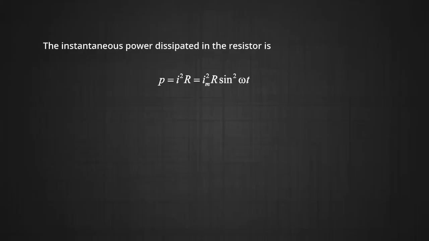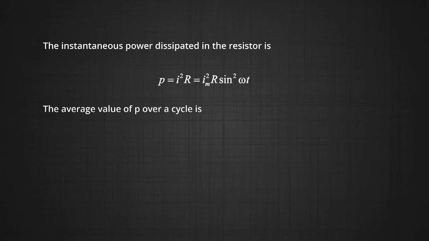As we know, a whole house energy monitor measures the energy used by appliances connected to house mains. To understand how it does, it is useful to know something about how appliances interact with the electrical system. In the previous part of the module, we had the following conclusion: the instantaneous power dissipated in the resistor is P equal to I square R, which is equal to I square RMS R sin square omega t.